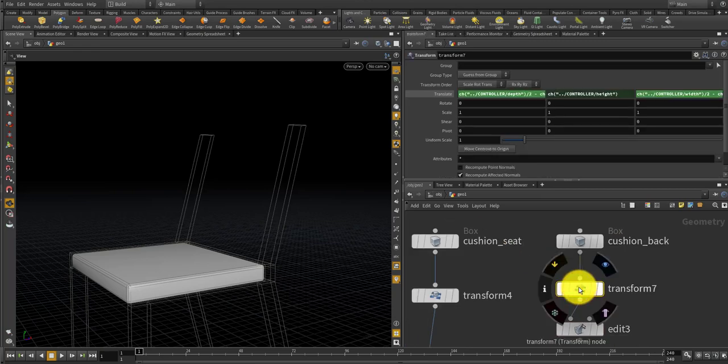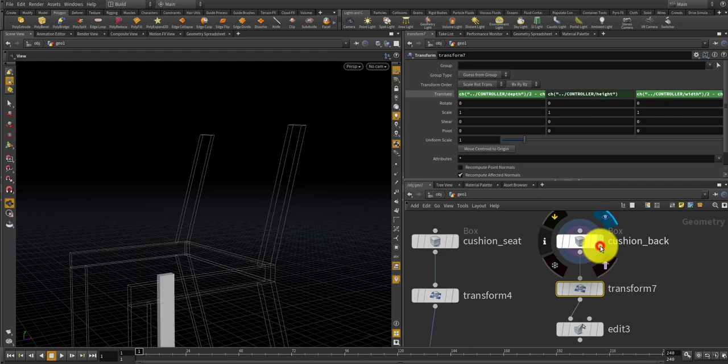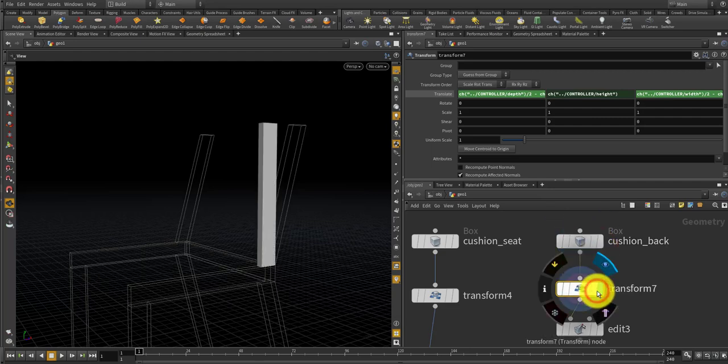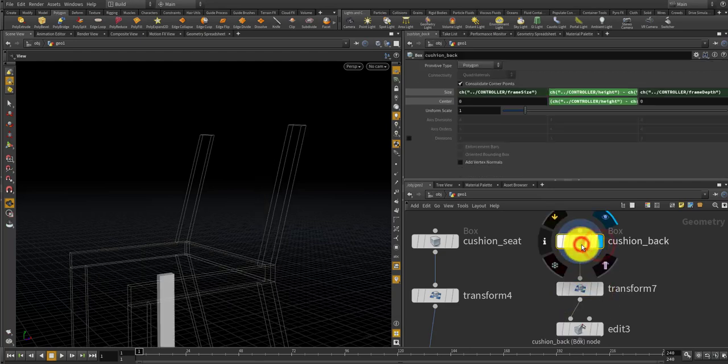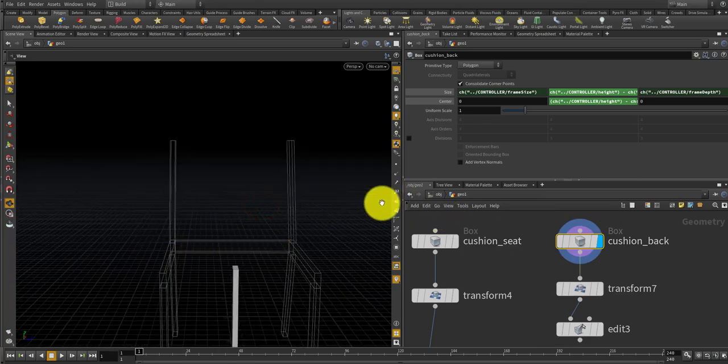And let's set the thickness, the size of the, using this one. This has to be width.